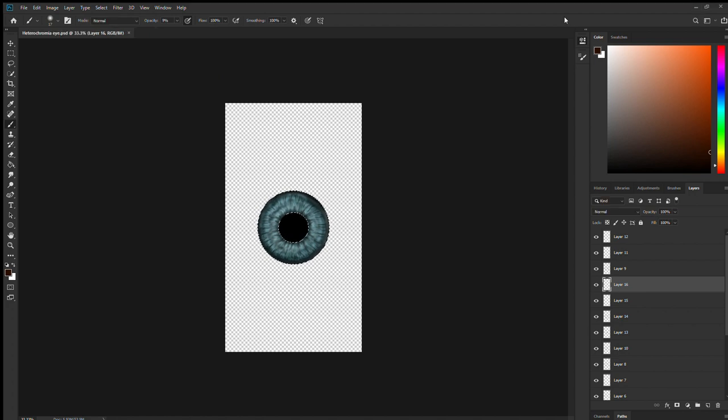So I decided I wanted to do a heterochromia eye. So they're those kind of eyes where it's got a completely different color, like a brown color, like I've done here, just a bit of a splash of it on the eye. Some people are born with heterochromia, but it's not very common.